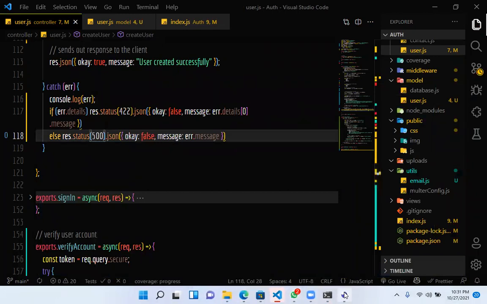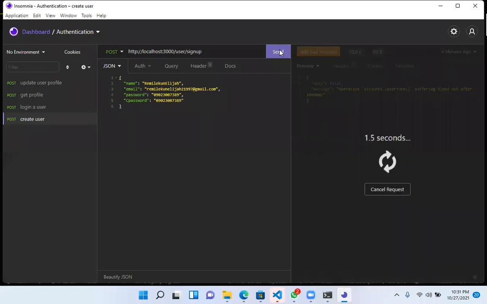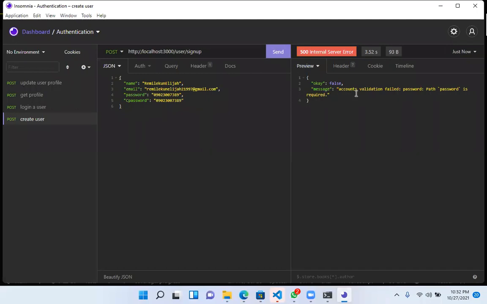Okay, so now we've connected that stuff to MongoDB. If our connection string and our password are right, we should get, okay, so account validation failed. Password is required. But then we have password here. We're still getting 500.